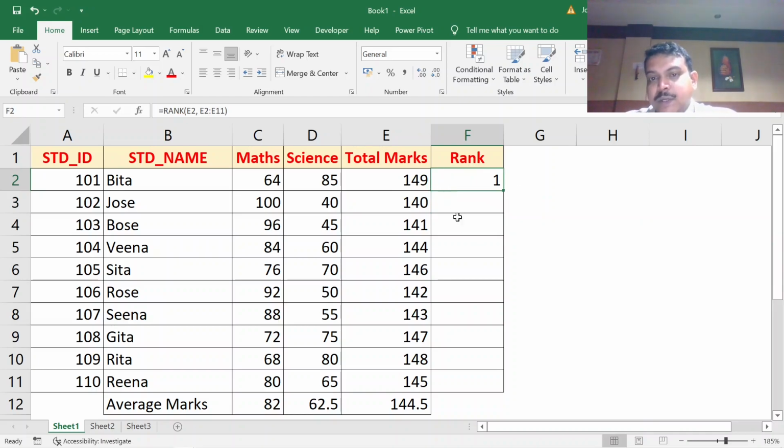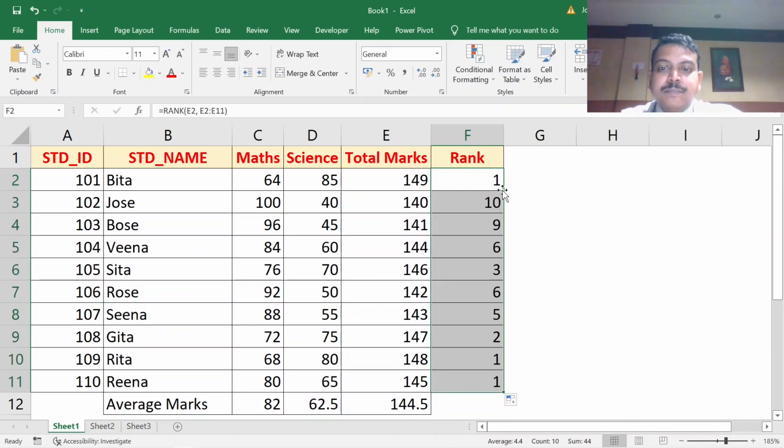The same thing we need to repeat for all the numbers. This is specific to that particular number, or that particular cell value, which you want to rank. So we need to copy and paste the formula, or write the formula everywhere. But there's a small problem here. Generally, we type the formula and then just double click, and it should give the rank.